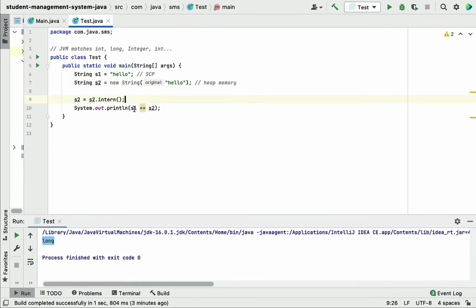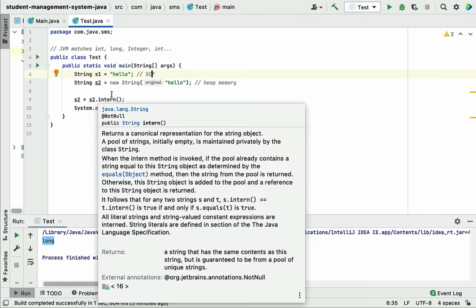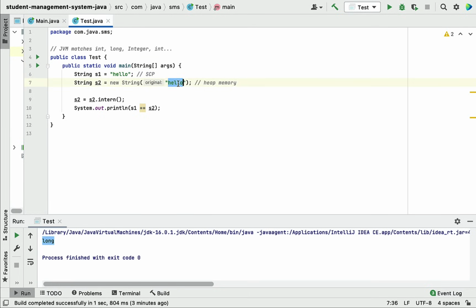All right, great. Now you can see s2 object is now stored in the string constant pool, but the important thing here is hello. So the hello object is already there in the string constant pool, and the intern method here is just copying the same hello content from heap memory to the string constant pool.